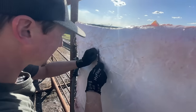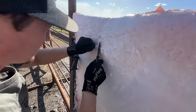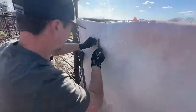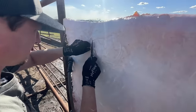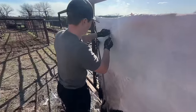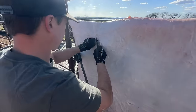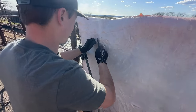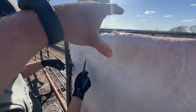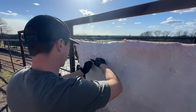So basically what you're doing... Yeah, I'm making cuts, trying to be careful here without cutting holes in it. It's easy to do. This is the hump, and so that skin and fat is really thick up here. It is very thick here. So here's the tail that's been cut off. And then here where Colby's at is what you'd see, the hump. So that big, tall portion at the top of those shoulders on a bison, this is that. So there is hump fat built up here. Now, most of this tissue is muscle that you see built on the bison, which makes them way different than a lot of animals.